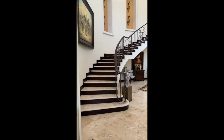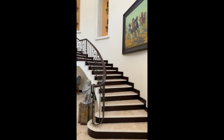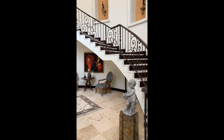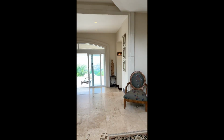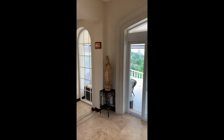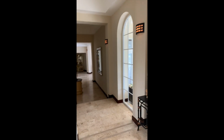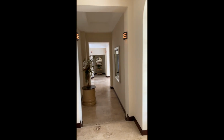All right, guys, so look at this. We're visiting this house with a client. My client just left. I just wanted to give a quick tour here of this property. It's a very unique home, and I just wanted to show you what kind of properties we manage. Plus, I wanted to show very quickly how you get to this property.